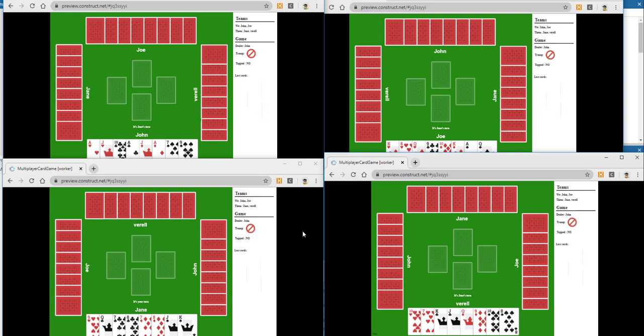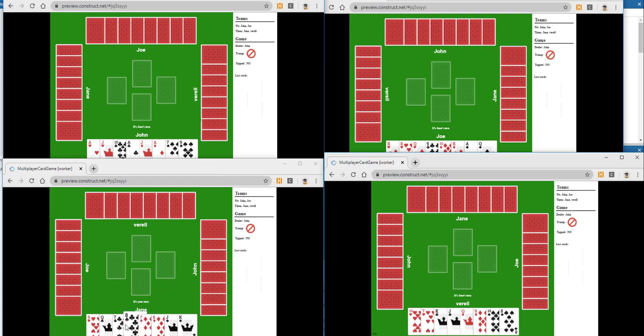So this is now the starting point of the game, where you can see it's pretty small, but it's Jane's turn, it says. With Jane's interface, it says it's your turn. So each of the 4 windows is like the computer of Jane and John and Joe, etc., with their own window open. The only difference is I have 4 windows open on my own computer, and I do that using the remote preview functionality of Construct 3.